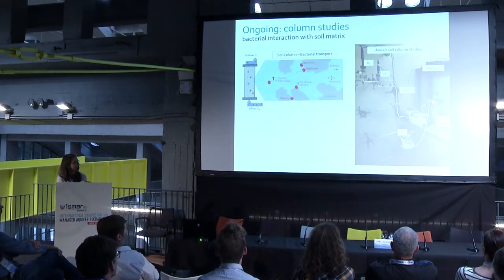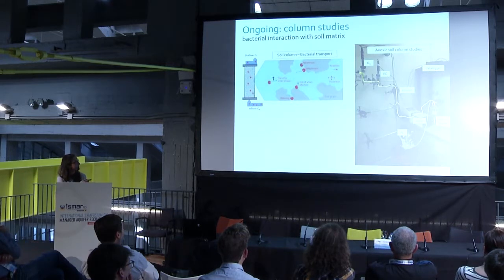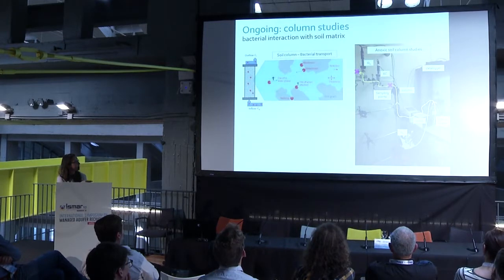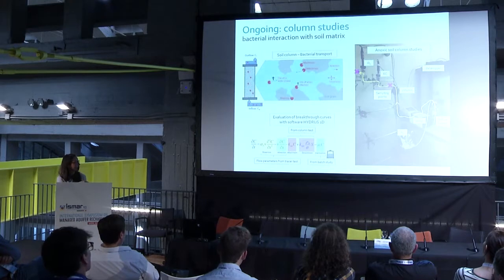So I have inflow water that I continuously purge with nitrogen to have anoxic conditions. It's pumped through the column. It's saturated, so that's why it goes from down to up, to really avoid any air pores. And here I have a conductivity and oxygen meter. And I sample the bacteria here. And for a salt tracer test, I can just sample here.